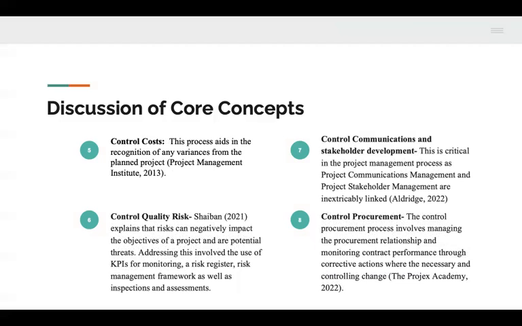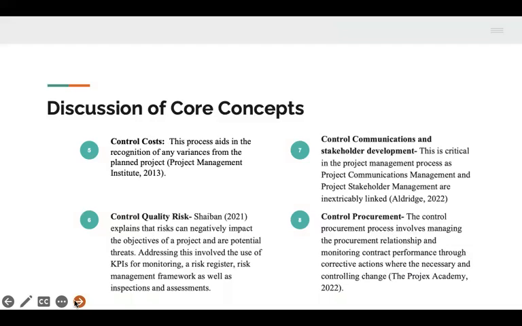Number 6 is controlling quality and risk in a project. KPIs will be used for monitoring. A risk register was created to keep track of the relevant information. A risk management framework was also curated to ensure that the project's objectives were not negatively affected and to promote transparency and communication within the project team, as well as to minimize the possibility of already identified risks causing new risks to arise. To aid in controlling the quality of the project, inspections will be carried out and assessments will be done to ensure that the outputs of the project meet required criteria.